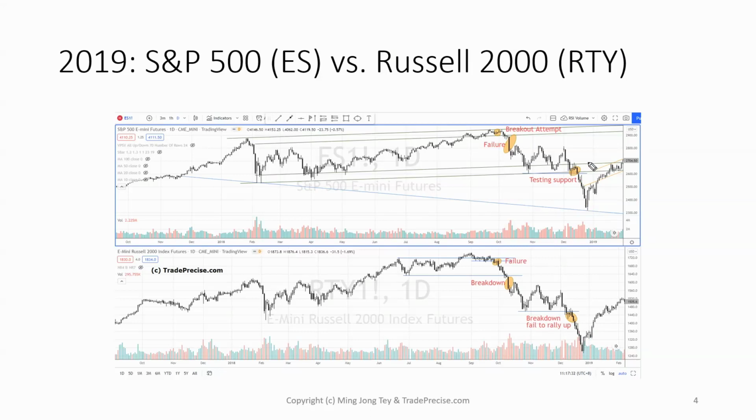So you can see that if you're not clear about this, at least if you refer to Russell, it tells you in advance that it's going to break down and the support is not going to hold. Because it actually leads the way down at the beginning, and it leads the way down when it's breaking down, and it's also for this redistribution part as well. So that happened in 2019, during what I call the Christmas sell-off, but with a very quick recovery up.